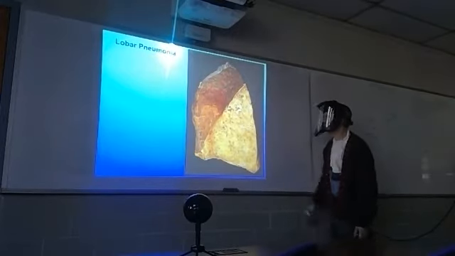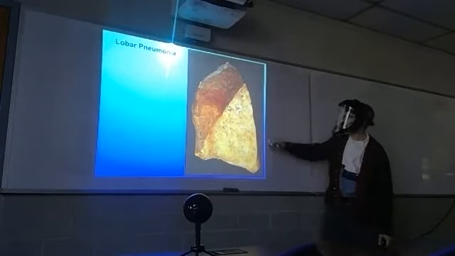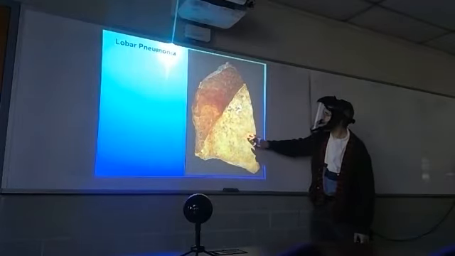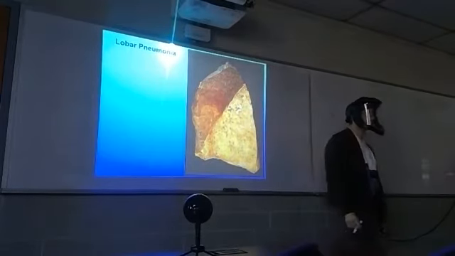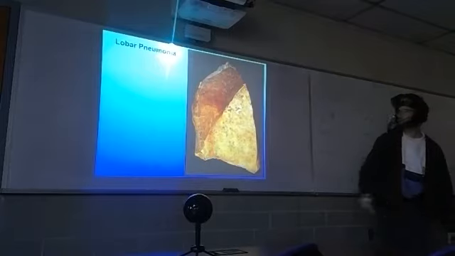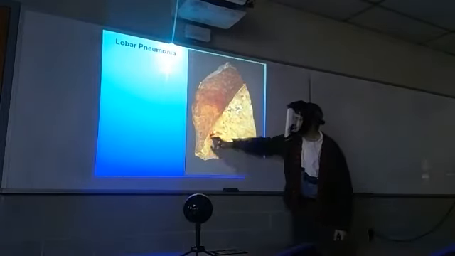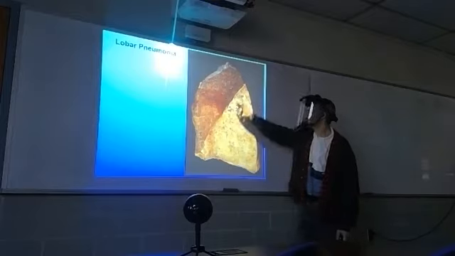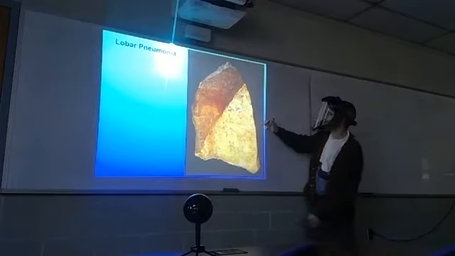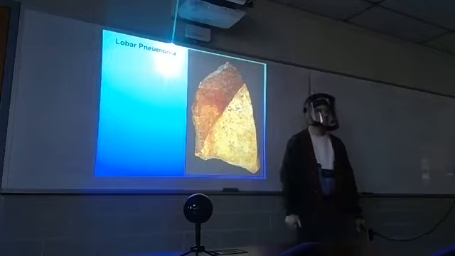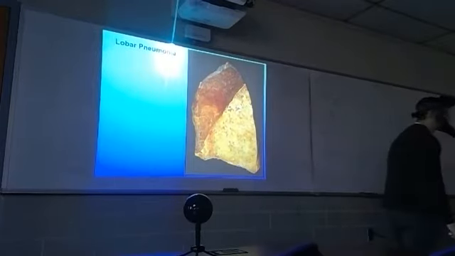The lower lobe of the lung, you can see, has a kind of yellow-white cut surface. And that's because all of the alveoli in this area are filled with pus. If you squeezed this lung, pus would exude from the cut surface. This is a complete consolidation of the left lower lobe. And again, you can see it's restricted to the left lower lobe. There's a very sharp demarcation between infected lung and non-infected lung.